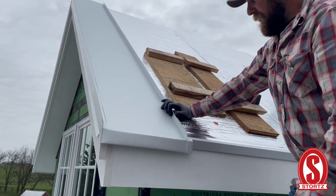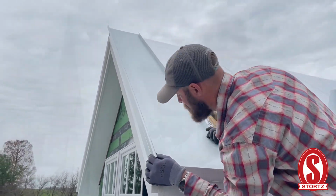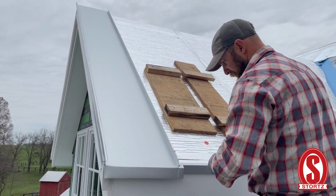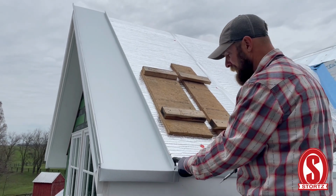We're going to go ahead and put a cleat on down here, make sure we're lined up on the edge. All right, so while I'm down here at the bottom, I'm going to put one cleat on. These cleats are made for 1 inch double lock standing seam. These are a 300 series stainless steel.